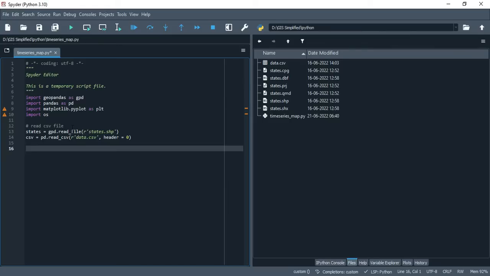Now if you see in the states file, I am not having the COVID data, it is in a separate CSV file. So I have to join states and the CSV file so that my COVID related data is available in the shapefile, and I can plot the shapefiles accordingly. So I have to perform the join, and to support the join I should have some common field. So in the CSV file I am having a state name, and in the states shapefile also I am having a state field, so that based on that I can join. So let us perform the join.